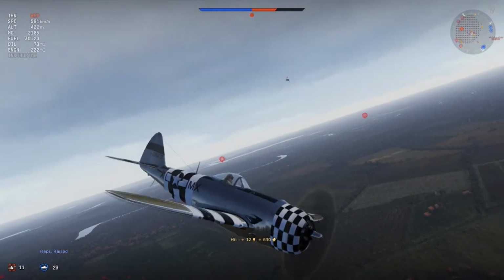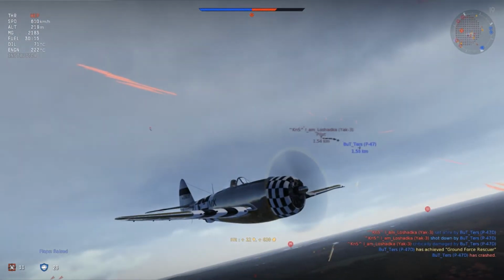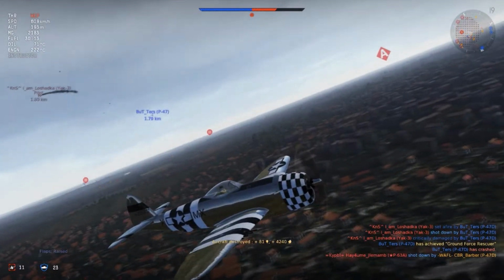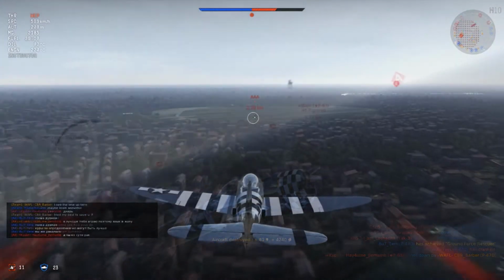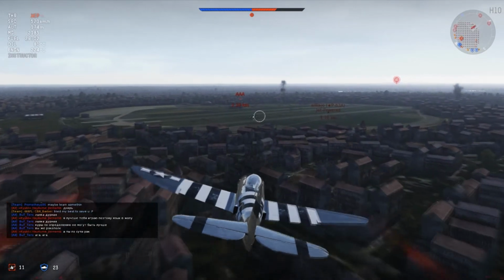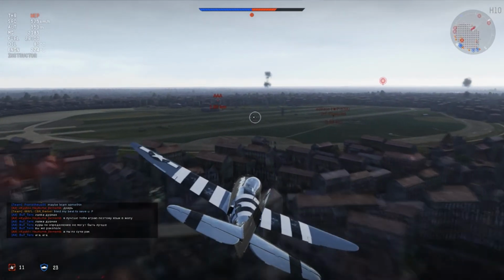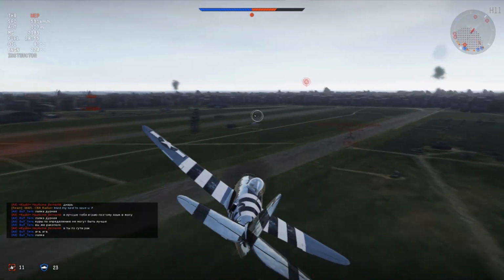Also remember, guys, it is a very good idea in a head-on to peel off early. Never hold the head-on for too long, because it will just never end up going well for the both of you. Or just use the simple tactics of boom and zooming. Like I said, just continue to climb, get above your enemy. If they're still above you, turn around, keep climbing, and start heading towards your friendlies. That way, if you dive, then of course you can go down. But the standard boom and zooming, just get above them and dive down and shoot them, then climb back up and just keep this going until you finally hit your mark.